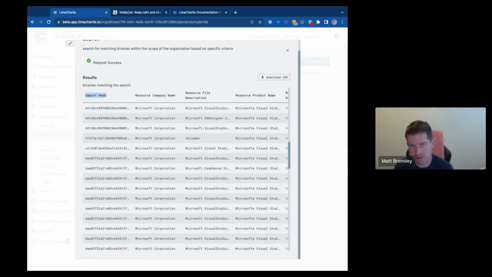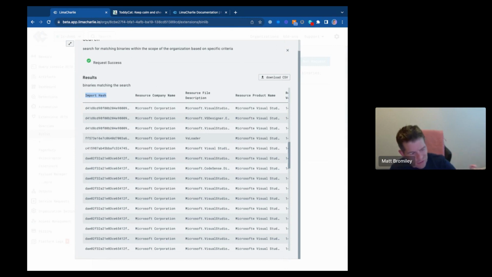The file name, arbitrary. The file hash, arbitrary. Company details, signature information, if it's even there, arbitrary, easy to change. But if I'm an adversary, I'm not rewriting, refactoring, restructuring, changing around, and swapping libraries every single time I write something. Let's say I have a piece of ransomware that I've written, and that piece of ransomware utilizes 5 DLLs. And then I run it, I deploy it, and I notice that there's a typo in the spelling of the file extension or something like that. So I create a new version. Well, that new version is going to have a new name, new company information, potentially even a different hash. It's going to have a new hash, hint, hint.